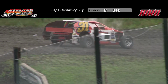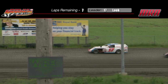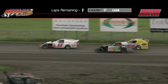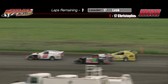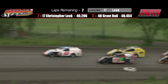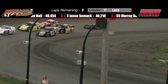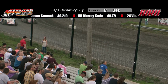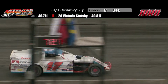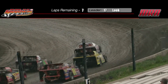All right, so 1 lap is officially in. 7 laps remain here in this Castrol Midwest Modified Heat number 3. Delaware-style restart. The leader gets to go out on row number 1 by himself. Second place gets to choose either inside or outside of row number 2. Lineup is good as we are in turn 3 and 4. So being scored currently in the second spot is the 4 of Grant Hall. He chose the inside here on this restart, and we are 1 lap away from that. So it's the Berwick Service 17 in the number 1 spot. Midstream Logistics 4 car of Grant Hall being scored currently in second.